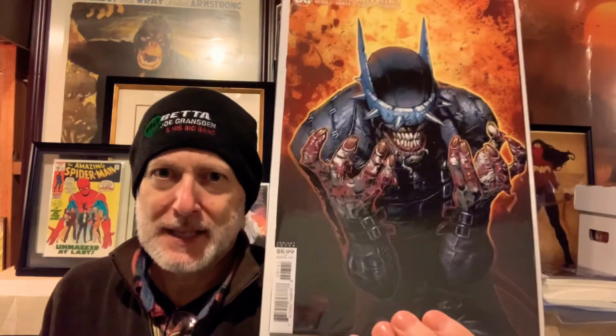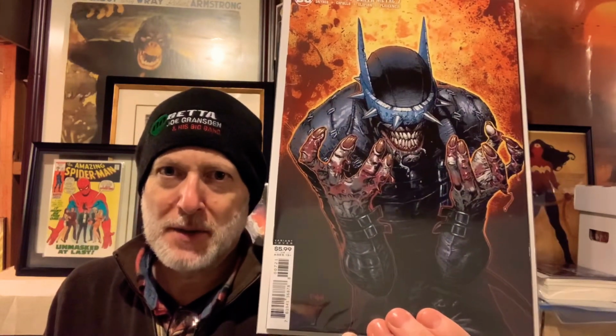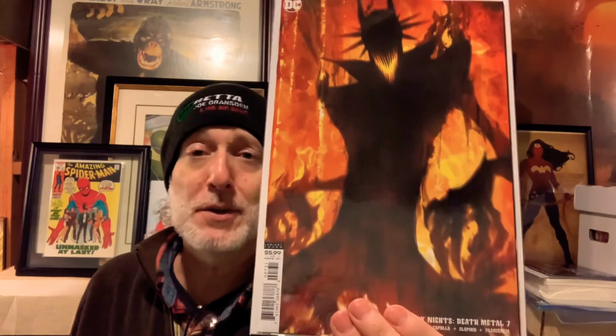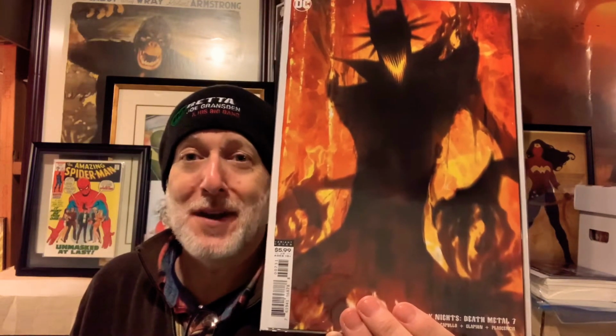I've not been reading Dark Knights: Death Metal, but these variant covers have just been killing it. And so this is the final issue, and this is one variant cover here. Amazing looking. This one is really cool. All right. And again, this is where it sucks me in. I just think these covers are so great.